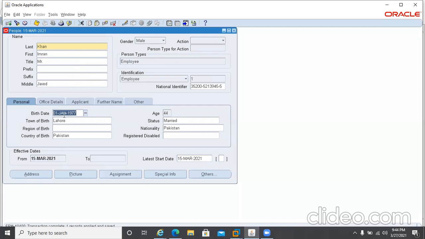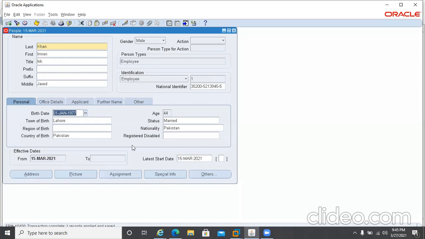For example, I am the consultant and I implement this Oracle HR core module for one of the organizations. Definitely I will guide and train the HR managers, and then the HR manager comes directly and does everything. You get my point?